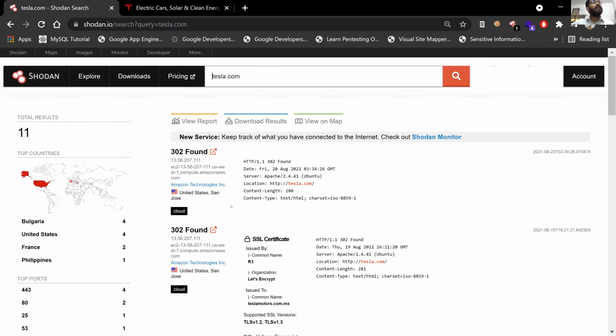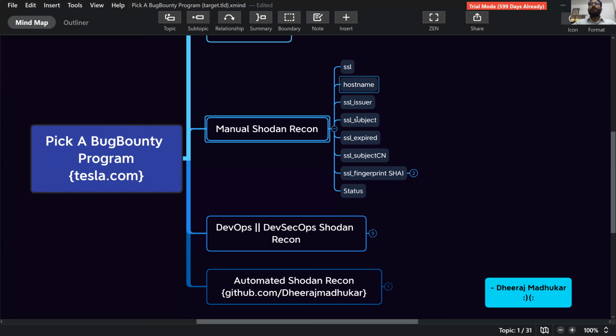Okay. So see, we need to focus on numbers also. So you can see the total number of results is 11. Okay, focus on this. We have total 11 results. So whenever you search directly the domain, that will give you the result accordingly. See, that will look for everything. In that case, you can see that will look for the location header. That location header identifies that this is related to Tesla. That's why we have something about it. Okay, so that's the first query.